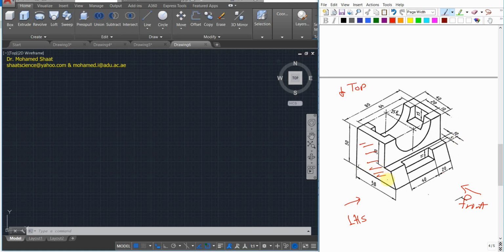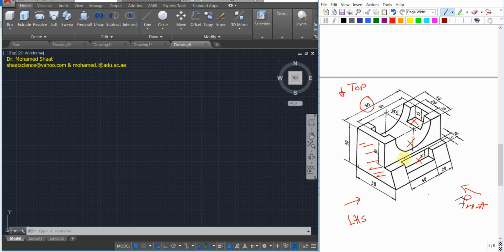Like in the side view here, this face, I can extend it all the way with this total distance, which is 80. So I'm gonna end up with the shape, but without this hole, without this opening, right? Then I'm gonna start to create these openings by subtracting them from the entire shape. This is one of the things, and the simplest approach actually is to do so.